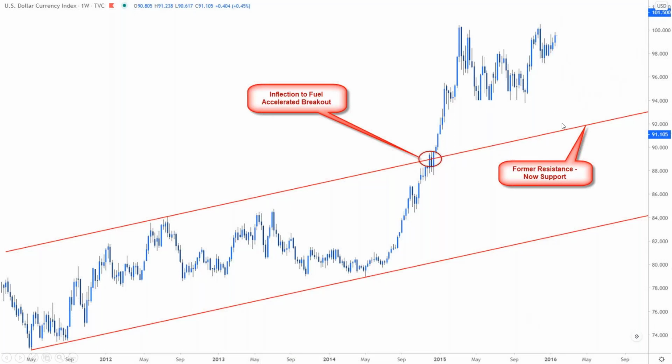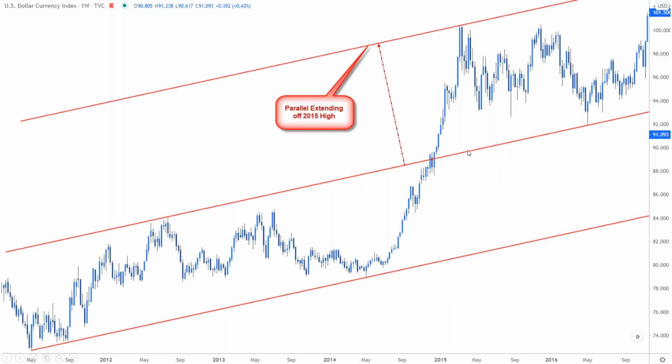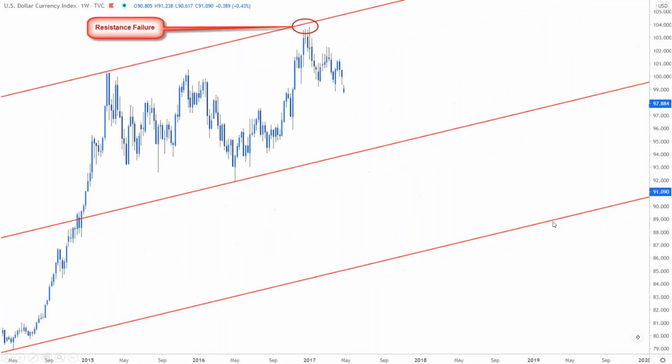On the break lower, where should we look for support? Former slope resistance, turn support. Well, you can't make this stuff up. It slammed right in there into the early first quarter 2016 before ripping higher. Game wasn't over yet. The slope still had more. If we take that same parallel, extend it to the most recent high, you're looking for resistance along that plane. Well, we didn't quite make it that high, but it got pretty close.